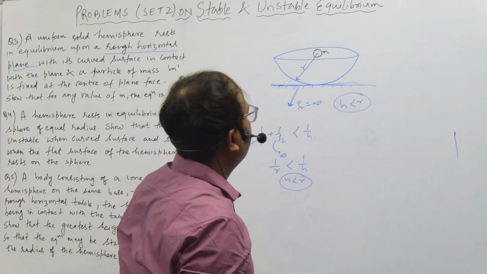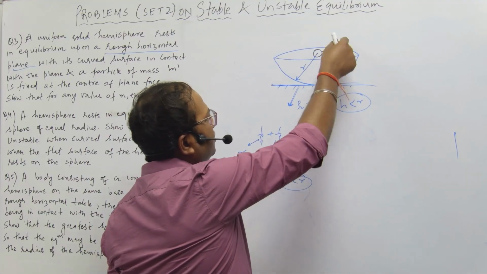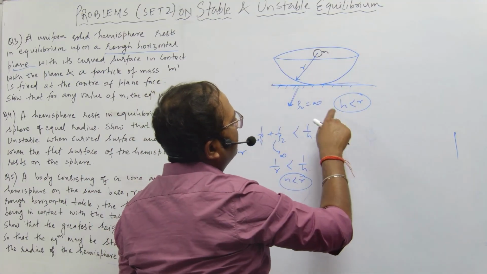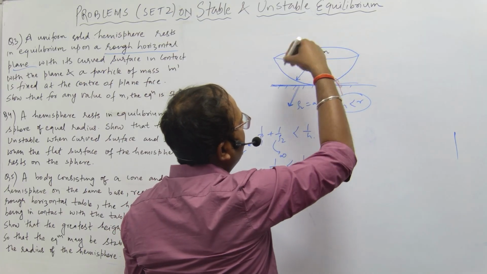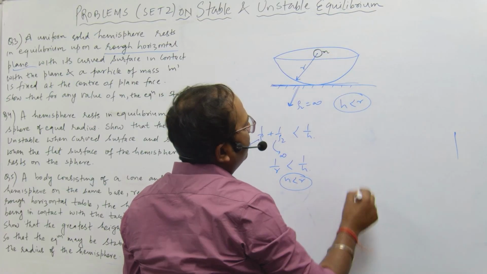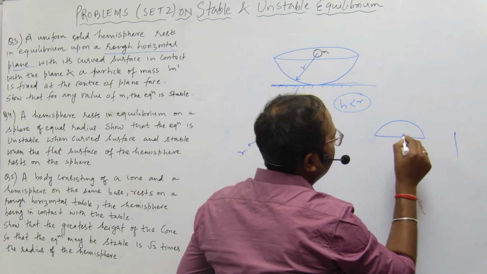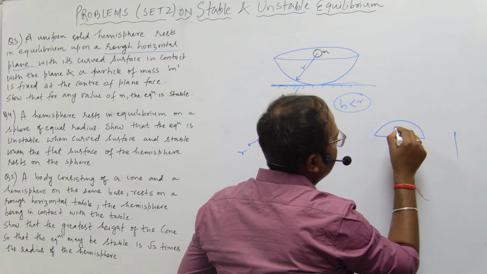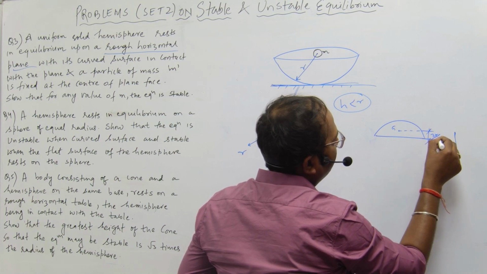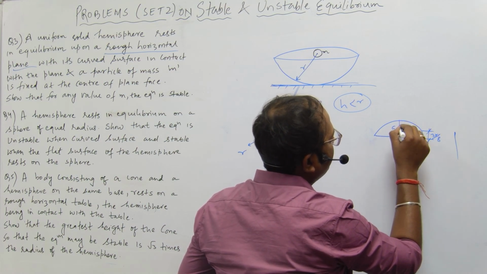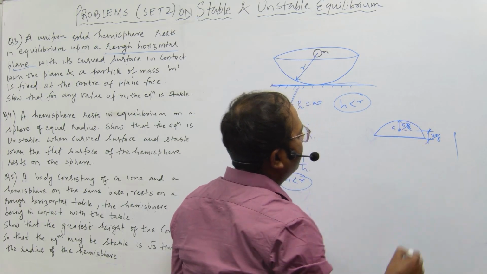Now let us find the value of h. So h is the distance of center of gravity of this combined system from surface of contact. Okay, so the center of gravity of this hemisphere from this top. So what is the center of gravity of a hemisphere? So suppose this is a hemisphere. Okay, so the center of gravity lies here at a distance of 3r upon 8 from the plane surface, and from the curved surface it is r minus 3r upon 8. This is 5r upon 8.